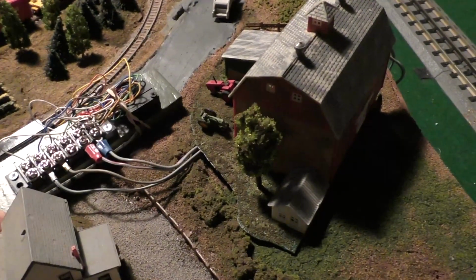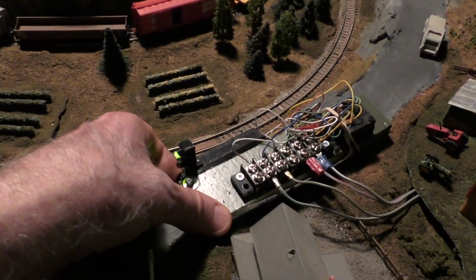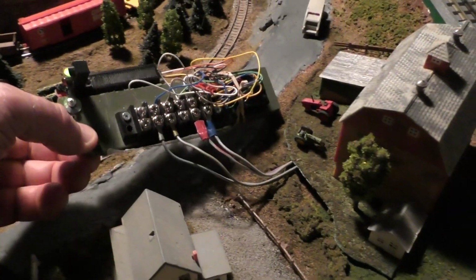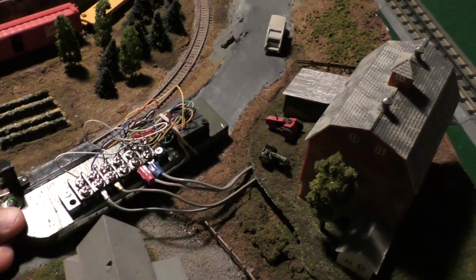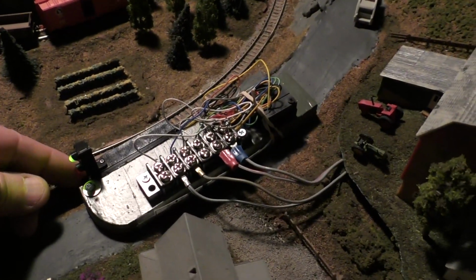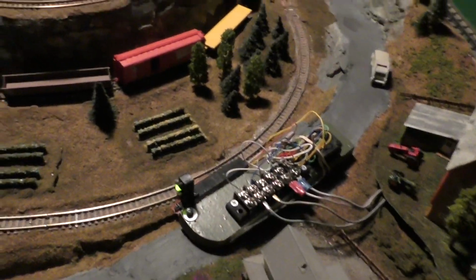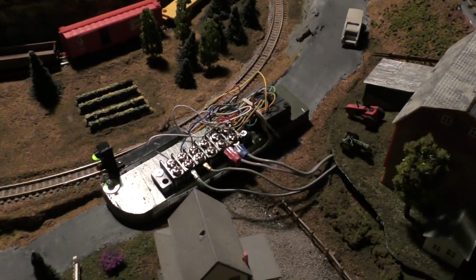You can see the thing's not attached to the track. We didn't have to cut a block in the track. We didn't have to drill any holes in the layout or wire anything up. This thing's just laid down here. I brought the wires in over the side of the layout here and kind of tried to hide them with a barn. This layout actually belongs to a gentleman named Tom Martino, who was kind enough to loan it to me for this video, and I didn't want to drill holes and stuff in it.